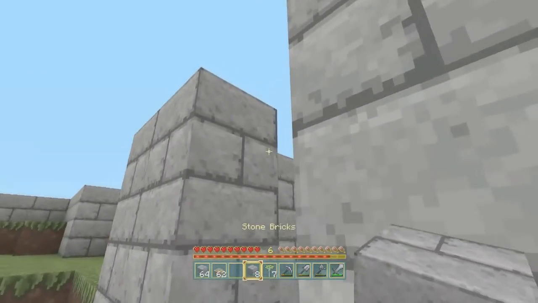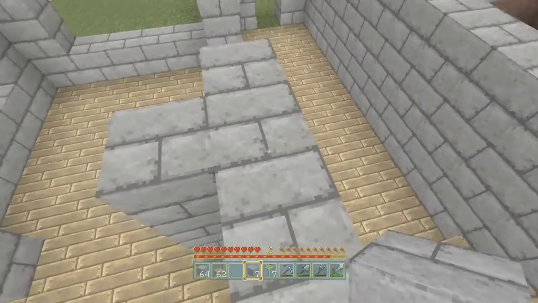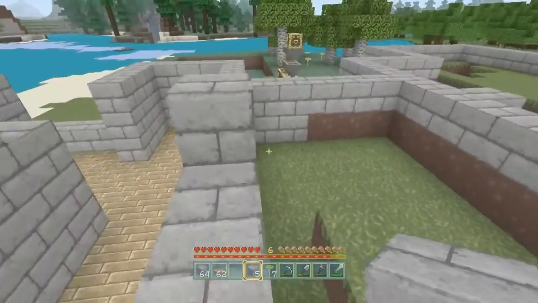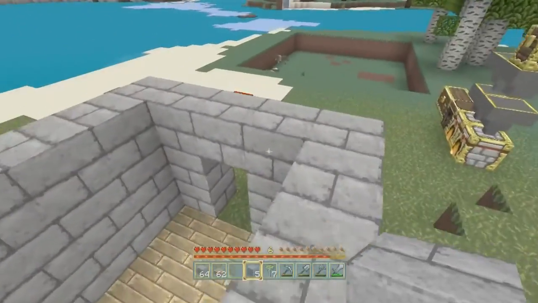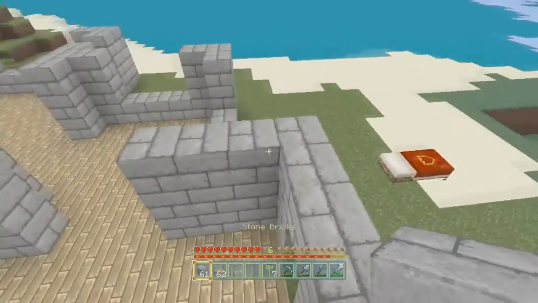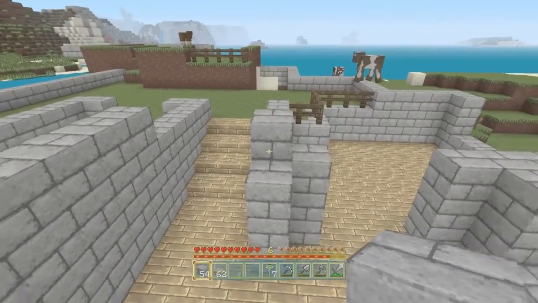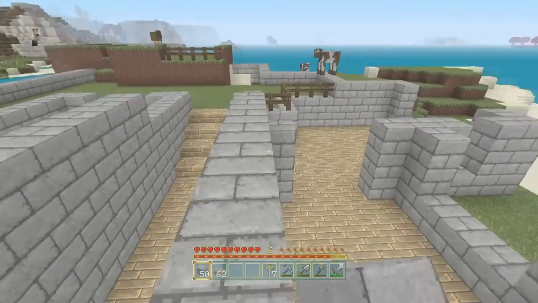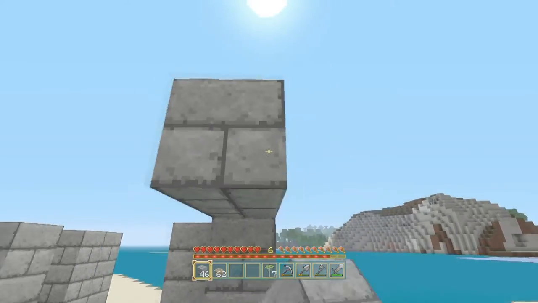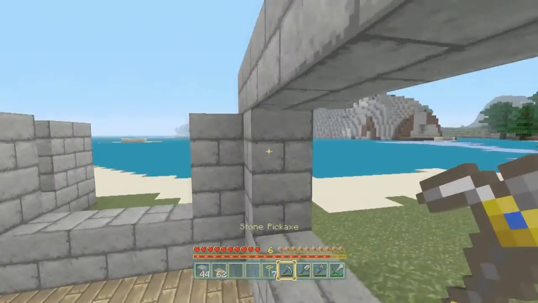So, let us start. Right, it's going to be too high, so we're going to end it about here. So the markers, so that's good. Let us do this. I feel like we're going to need a lot more cobblestone as well, but that's okay. Why did it do that? I have no idea.